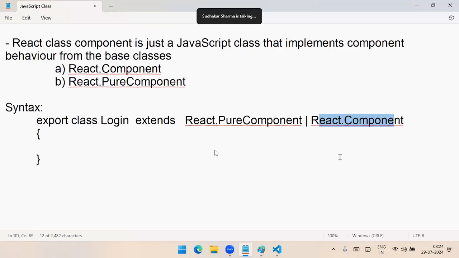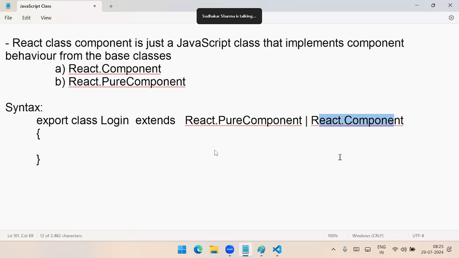So every time a change occurs, the entire component is loaded, even for a small change. But pure component means it will load only the changes. It will not load the entire component. It updates only the changes.